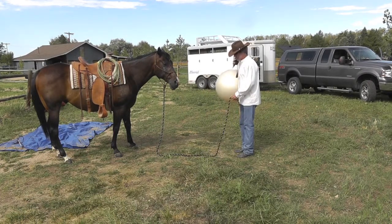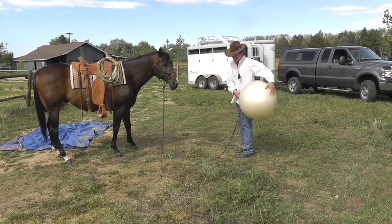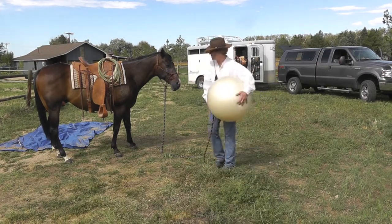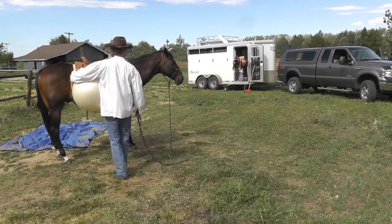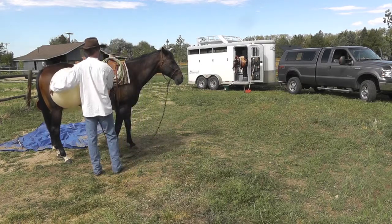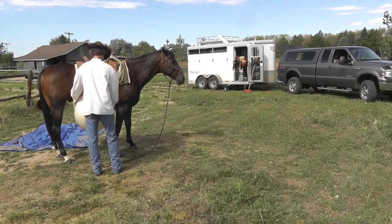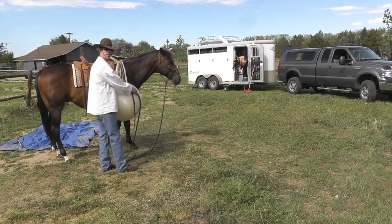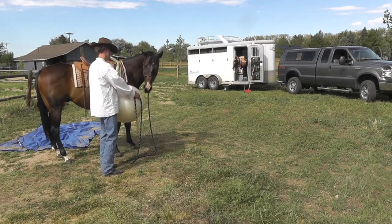So let me position him so we're kind of facing you, and I'll start moving this. In fact, you know what? He's probably just fine the way he is. I'll just start moving his ball and we'll see if he cares. He's kind of looking at me. There, got a little bit of a what-is-that? There, good.